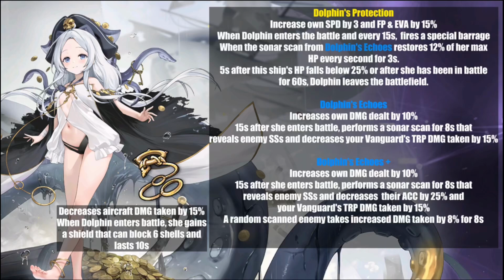Her blue skill, Dolphin's Echo, that is mentioned in her yellow skill, Dolphin's Protection, increases her own damage dealt by 10%. Very nice. 15 seconds after she enters the battle, she performs a sonar scan for 8 seconds that reveals enemy submarines and decreases your Vanguard's torpedo damage taken by 15%. Very useful. I like it. I mean, the reveal enemy submarines is whatever. You'll probably see them anyway if you're using destroyers. It is what it is. The Dolphin's Echo Plus, this is if she has her augment gear equipped and it is fully leveled.